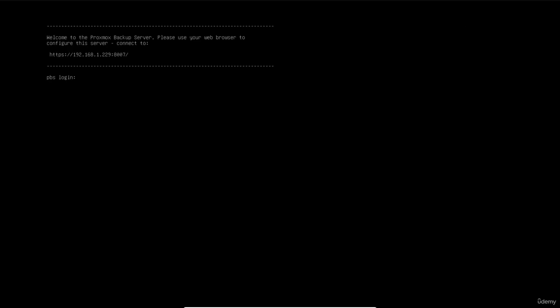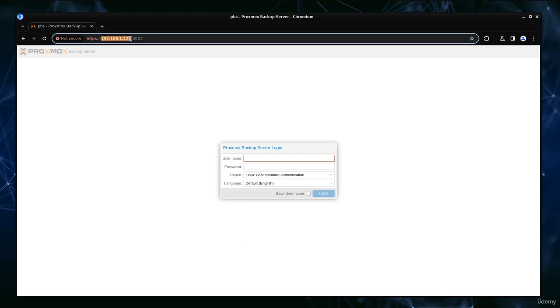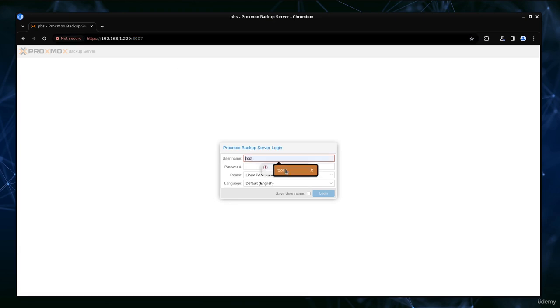Yeah, and after doing that, Proxmox backup server started without any issues. So we get this login screen, and here we also see the IP address and the port so that we can reach our web interface. And yeah, so far so good. So Proxmox backup server is reachable via this IP and port 8007 via HTTPS. Of course, we could also use the fully qualified domain name if it's resolved via DNS. And in order to authenticate, we can just use the root user and the password that we specified during the installation.